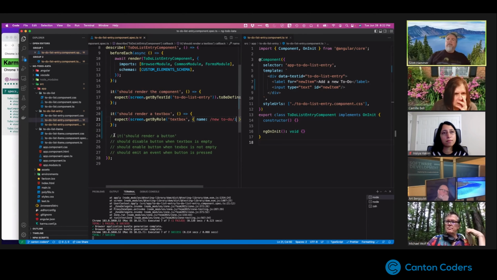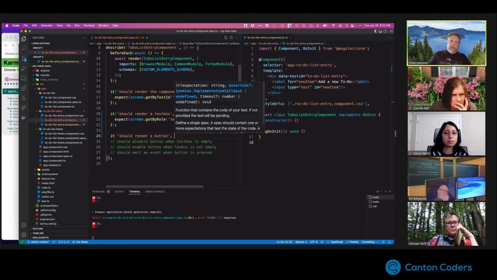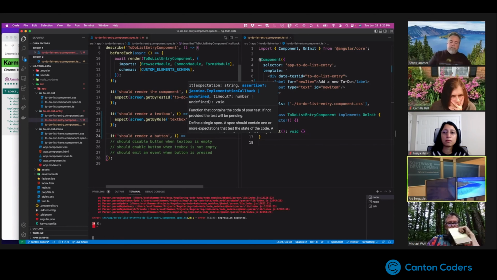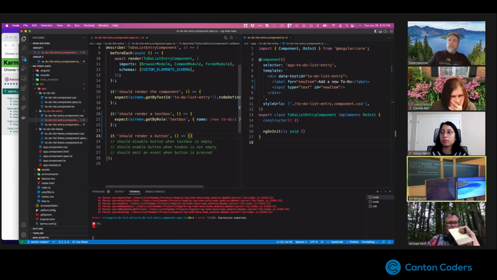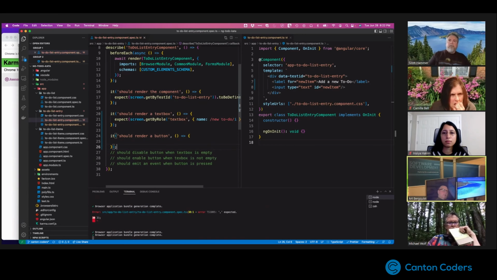All right. Okay, back to business here. Going to write our button test. We need an anonymous function. So the screen get by role is basically like getting by HTML element is the other way to state it, right?